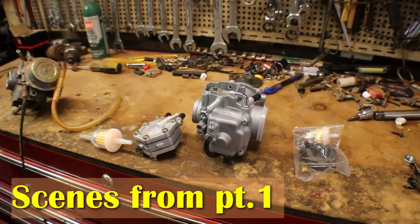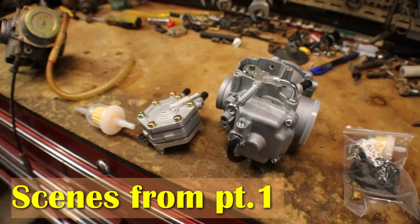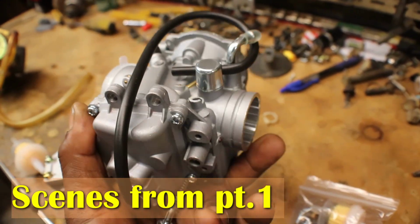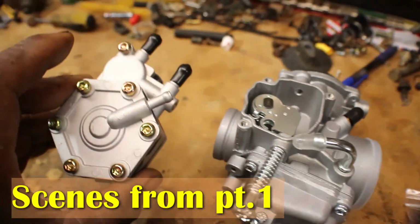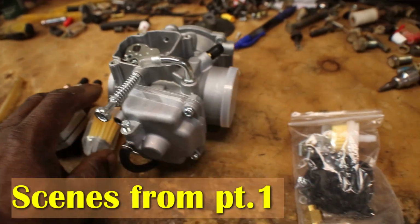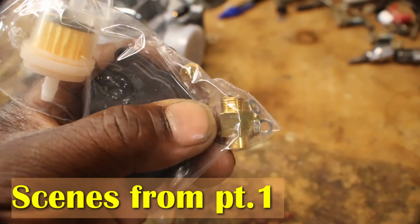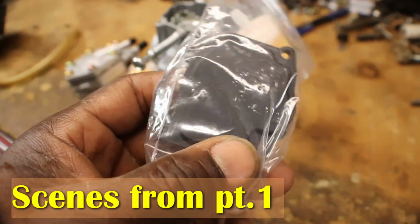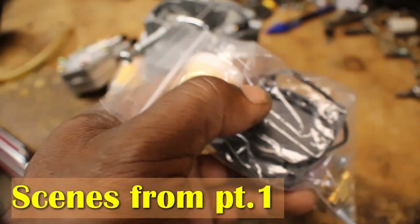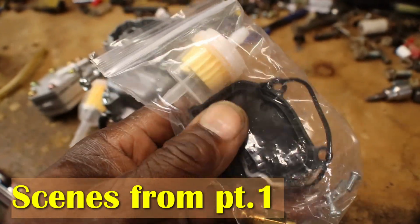Alright, so we got the new carburetor and fuel pump in today, and also the new on and off start button switch. So this is just a typical Chinese brand aftermarket carburetor. Got the vacuum fuel pump. It comes with two new fuel filters. It don't come with extra jets. A lot of these carburetors come with an extra jet, like a pilot jet and main jet. This one just came with the little choke cable adapter and the side cover.